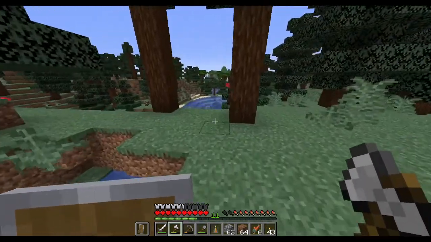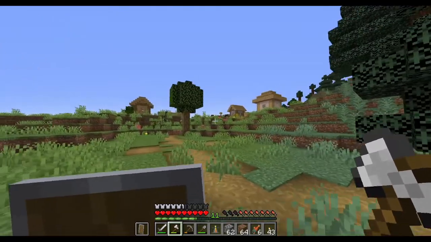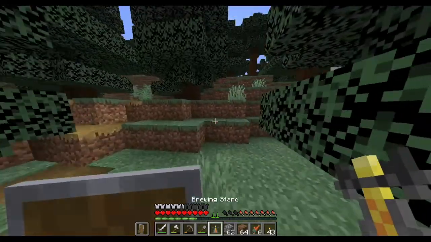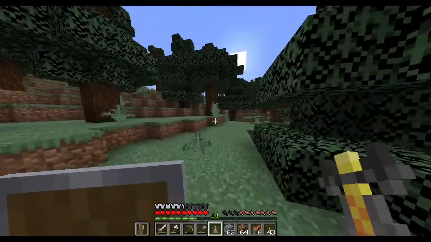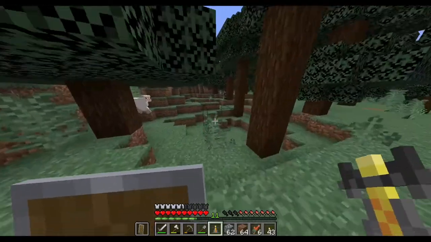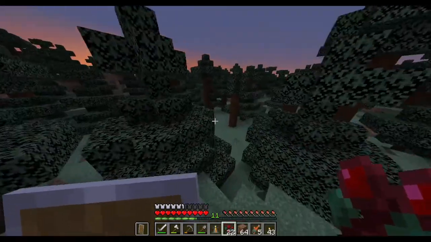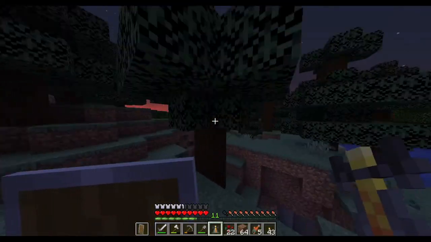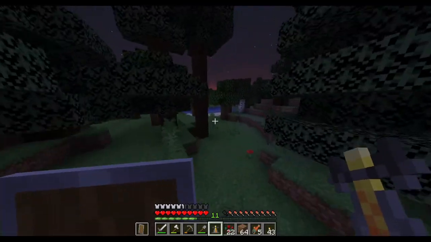Apparently, I just spent 10 minutes chasing a cat and it wasn't recording. But yeah, there's a nice village here. It's decent size. We got our brewing stand. It's good stuff. We made it to the taiga and let's go check it out, see if we're inspired at all. So the taiga is nice and all, but I don't feel connected to it right now. Yeah, we'll just see if the jungle's any better. If not, I'm actually gonna live in the swamp.